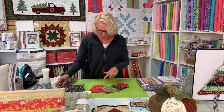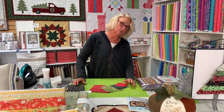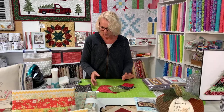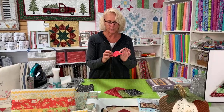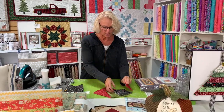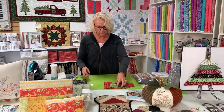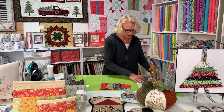There's an instruction sheet in your kit, and of course I didn't follow the instruction sheet, but you can. So I'm going to tell you what I did that was different than what the instruction sheet tells you to do. You're going to start by cutting a series of squares. You're going to need 2 pieces of fabric for each little tree section, okay? And each one is about an inch bigger than the other one. So you start out small and you just keep getting bigger and bigger as you go along. You can start out as small as you want and get as big as you want.